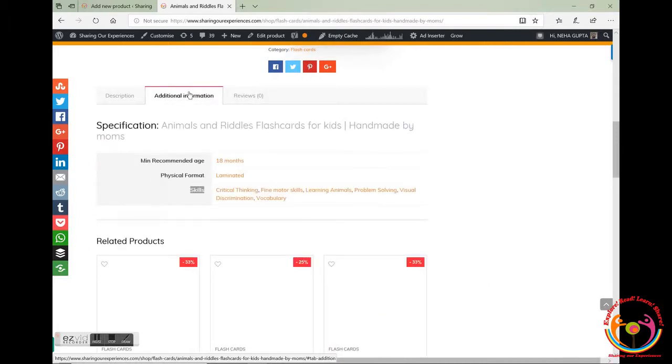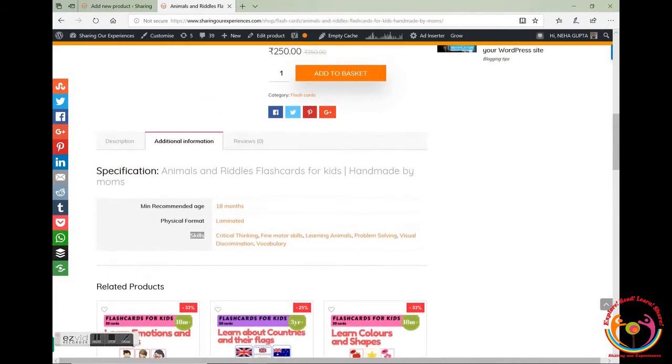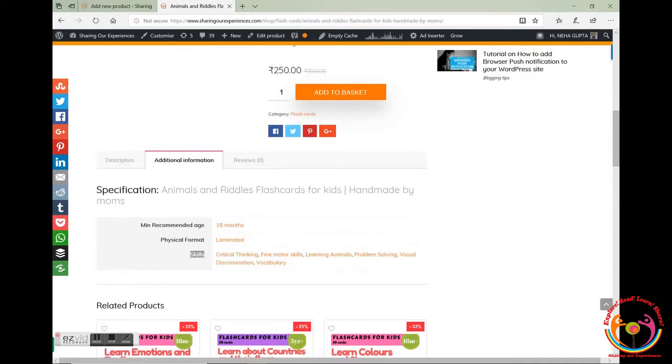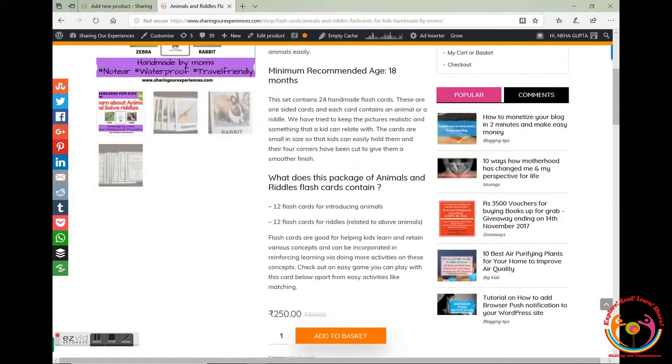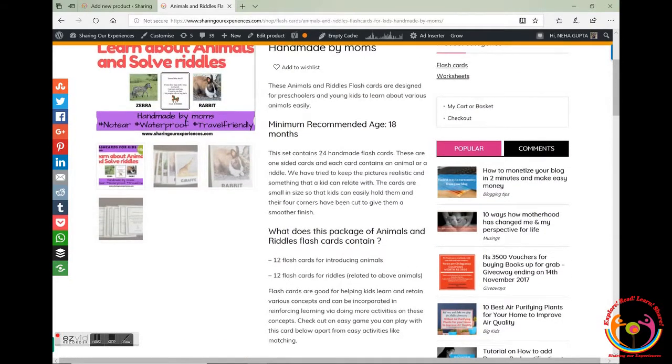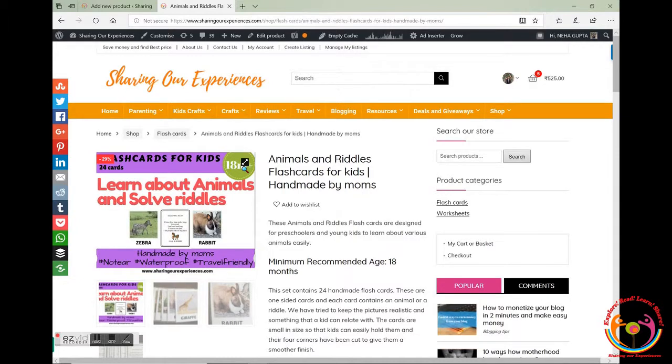One thing that you have to be aware of is that how a product looks depends on your theme. So this is looking like this based on our theme, but in general you will have the same kind of sections in your product irrespective of the theme. The theme controls how the product looks, but in the background it has a similar kind of information. Okay, now let's go back.